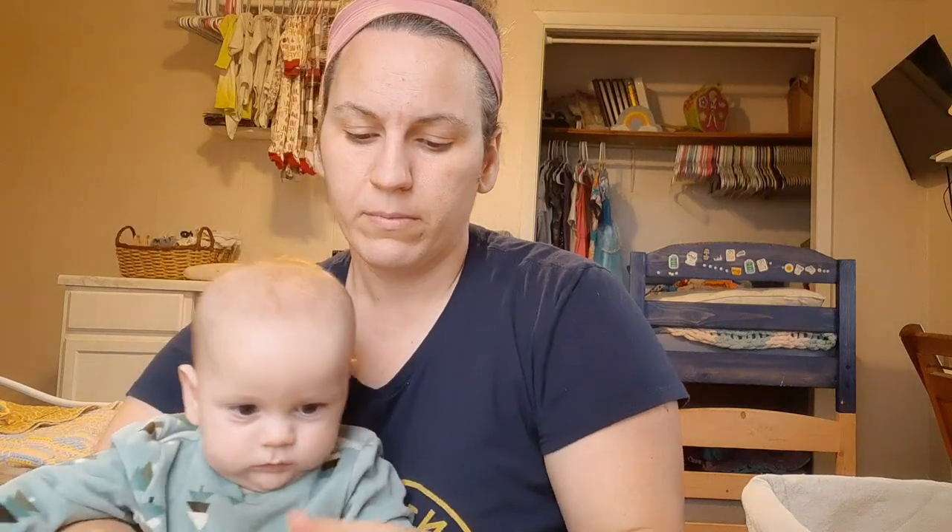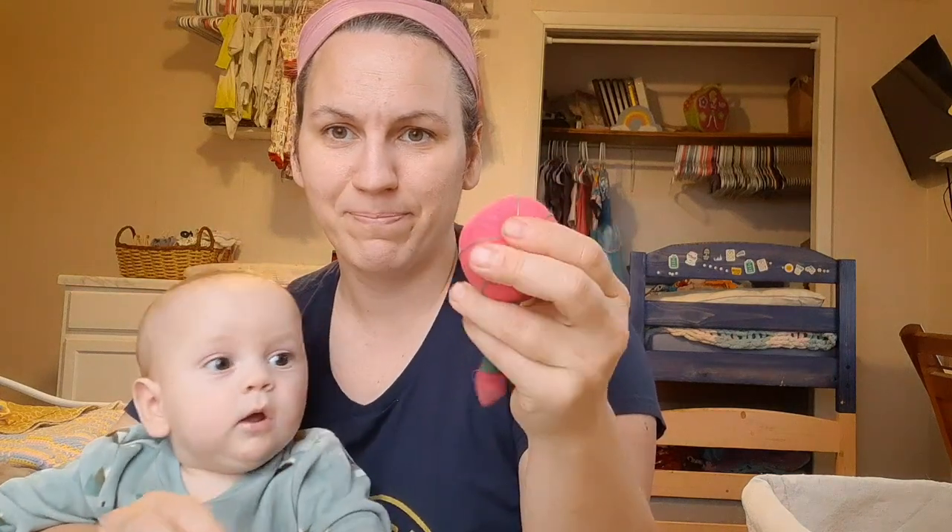The emery is used to remove rust from your needles — that's what it's for. It used to come in square bags. Sometimes they would attach to tomatoes — I have an older one I call a tomato; my daughter calls it a strawberry. They used to have emery in them, but this one is clearly a pin cushion with foam in it. This one does have emery — like sand — in it.